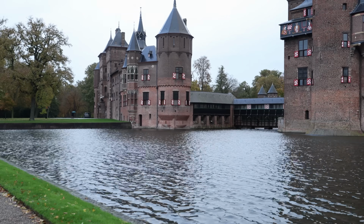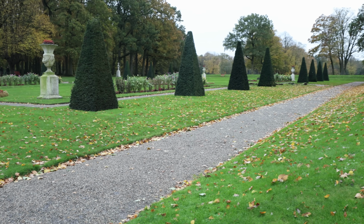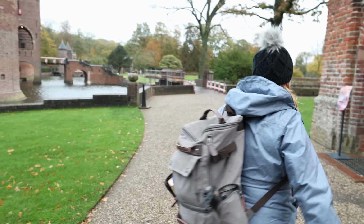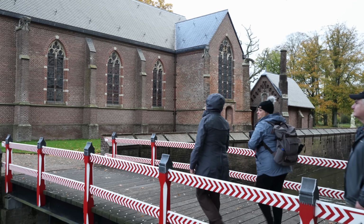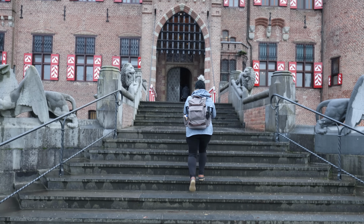These grounds, I mean, just the way that they did the water around it, looking over here, we're walking around, so we're seeing different angles everywhere we go, and just look at that back there. Wow. I think what makes it really cool is that it's fall and all the leaves are falling and it's rainy and just an overcast day. It's real windy, so it just really sets the vibe to be at a castle.